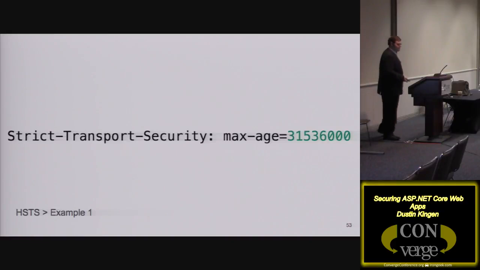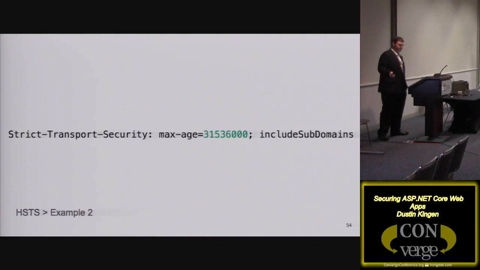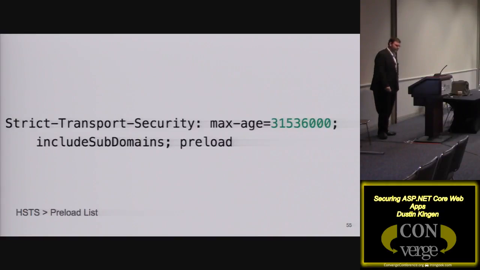With strict transport security, one of the easiest ways of doing this is to just tack on max-age, so it'll just sit around and you don't have to worry about it. But that does not cover subdomains. If you have example.com and you have applications hosted under that, you'd have to do it for each application. But if you specify includeSubDomains, it'll also do that.